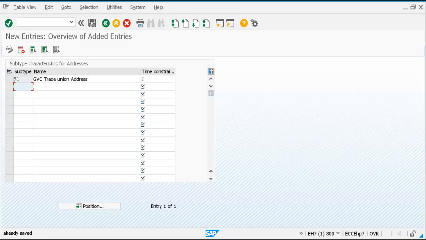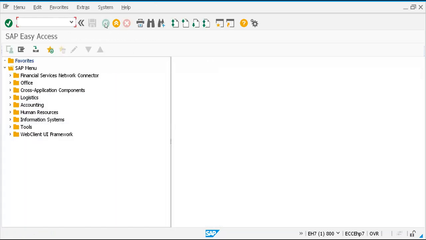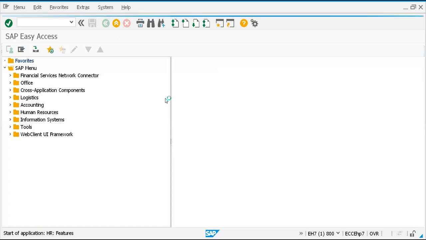That's what I maintained, 91. You can save and go back. Let me maintain some of the features, but I have to check these first because data keeps on changing. Before I do anything, I have to check. Then we will discuss the time constraints.